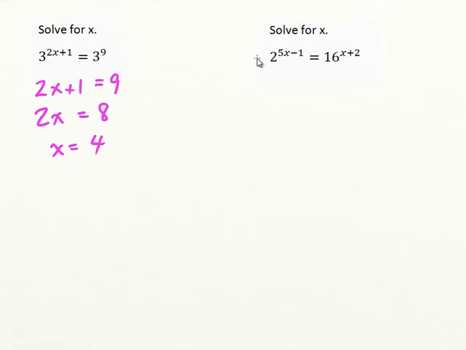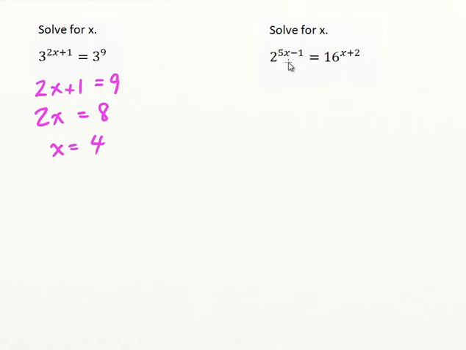All right, take a look at the second example here. Very similar. We have exponents with variables within them. And the only difference is that we can see that this base and this base do not match. Okay, we've got 2 and we've got 16. So in this case, we're going to have to substitute 16 with a power of 2, and that will make the bases match. So we're going to remove 16 and replace it with a power of 2.